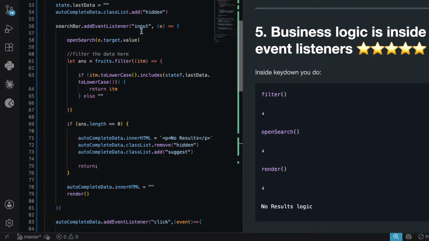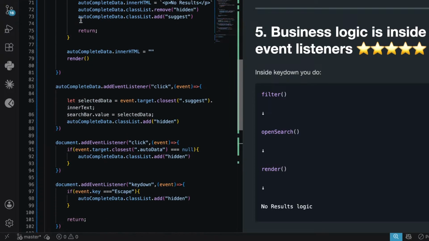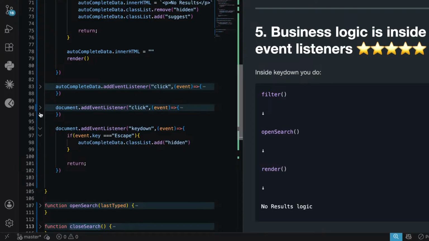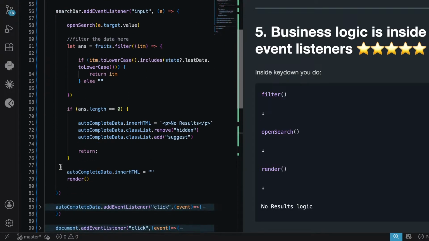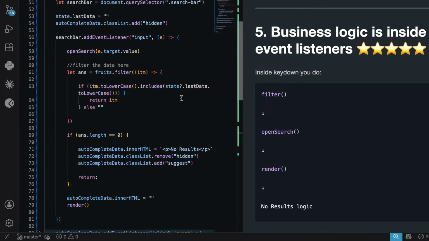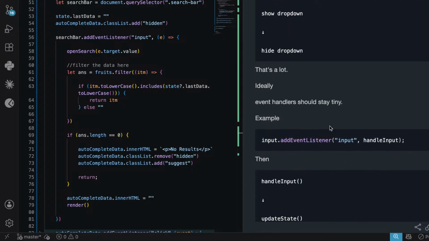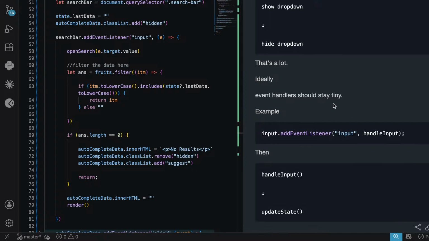So what I'm thinking is, instead of doing a lot of things here, how can we minimize it and do minimal things rather than all the factory work here? Ideally, the event handler should stay tiny. We have to make it minimal.